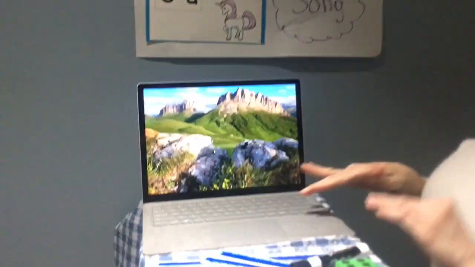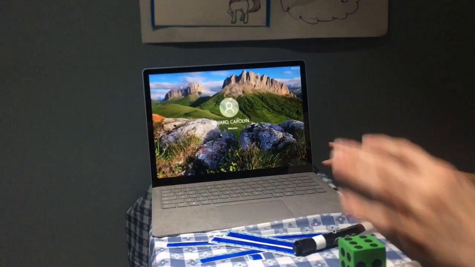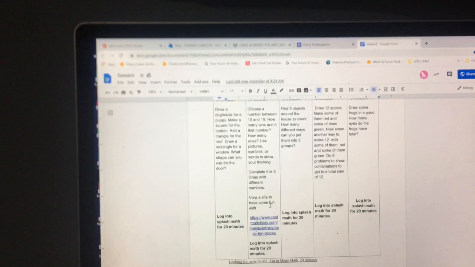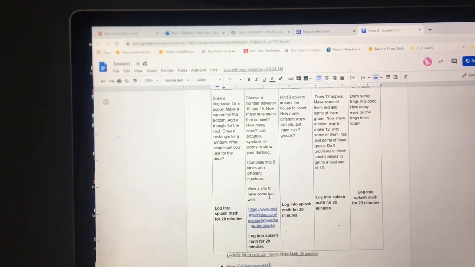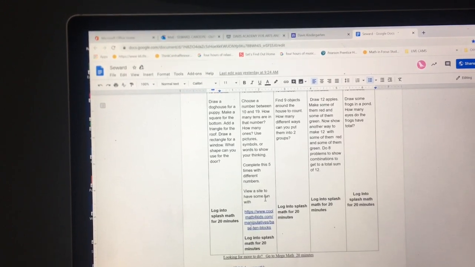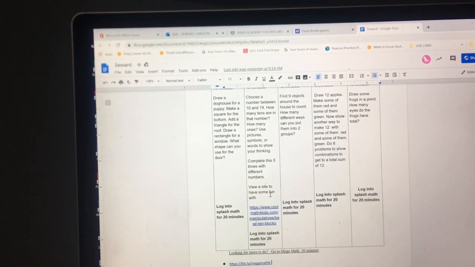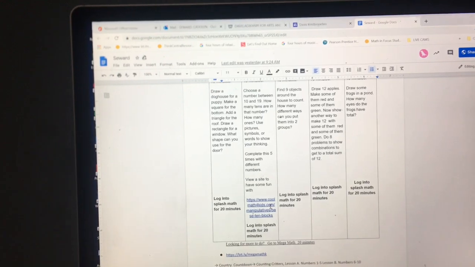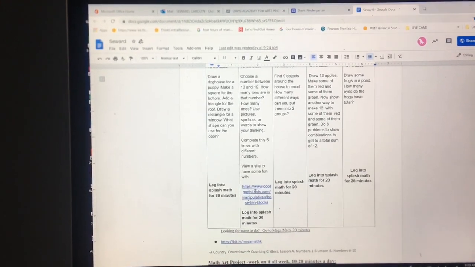So on the teacher board, let me get my password in there. You will see that for today's lesson, it says choose a number between, well, I said 10 and 19, but I wanted it to go as high as making one group of 10s and 5 groups of 1s. But I also want some children to challenge themselves. Here's how they can challenge themselves. Once you're on my teacher page, I gave a fun activity where the kids can drag, pull, and place rods and cubes.